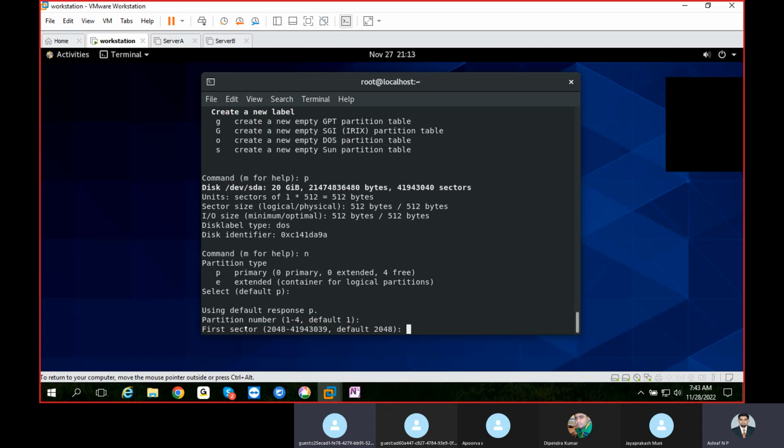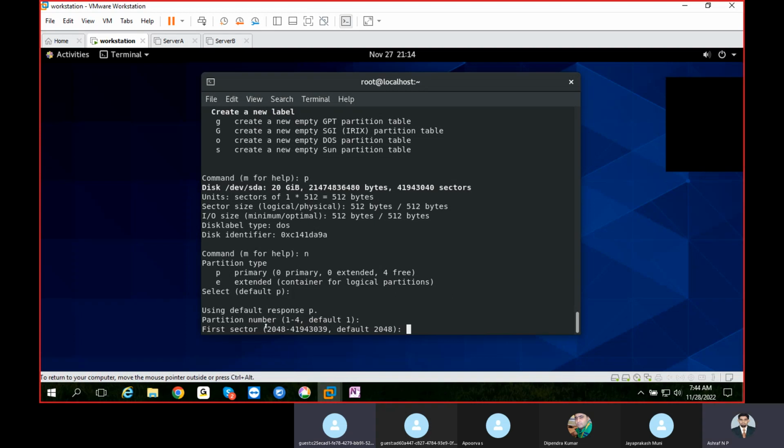Then it says first sector 2048. I've told you about tracks and sectors. Your disk is divided into tracks and sectors, and sectors always start with sector number 1. So it says sectors from 2048 onward are available. Then what happened to sectors 1 to 2047? They are reserved. You will understand later. Now you just keep in mind sectors 1 to 2047 are reserved. The purpose we will discuss in the boot process.